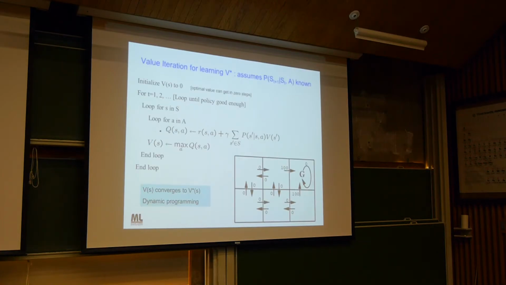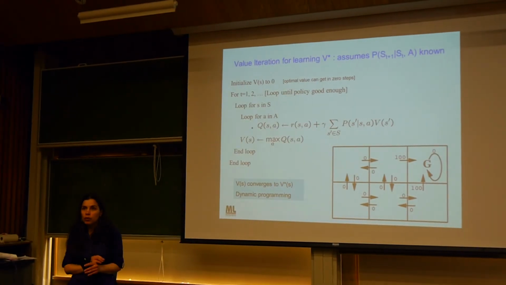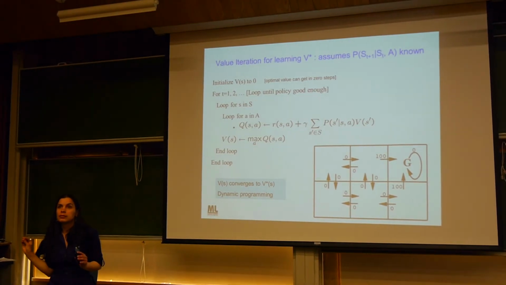And this is pretty much like a shortest path type of algorithm. So for those of you familiar with the Bellman-Ford algorithm for shortest path, this is exactly instantiated here for this problem. Okay, so let me go through it a little bit. So what we're going to do, we're going to initialize. Our goal is to come up with closer and closer approximations to V star of S. So our goal is to compute the optimal value for any state S.